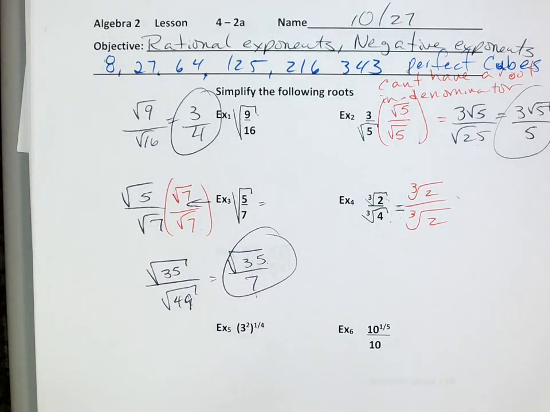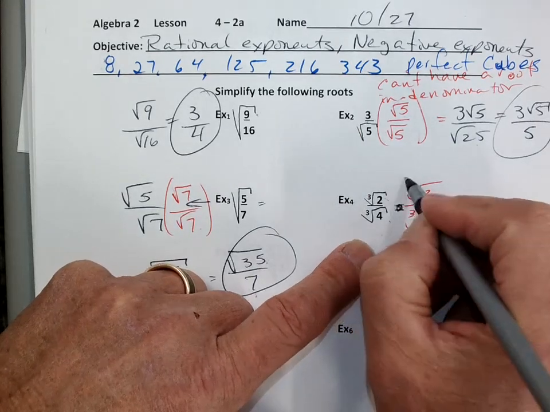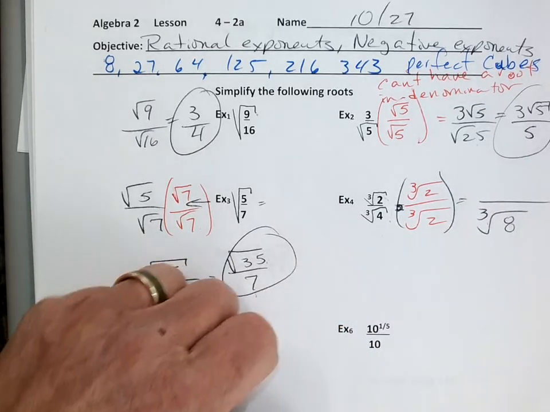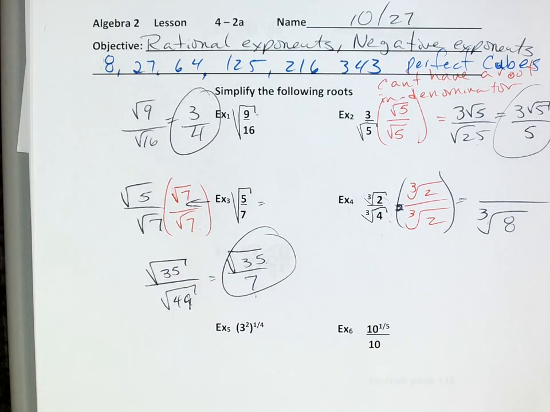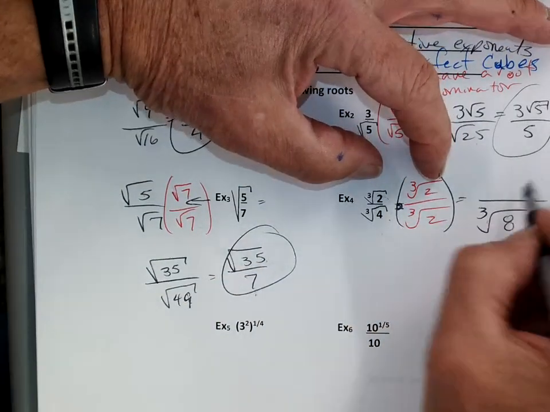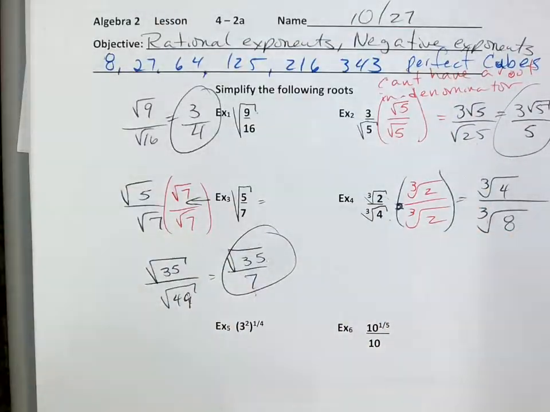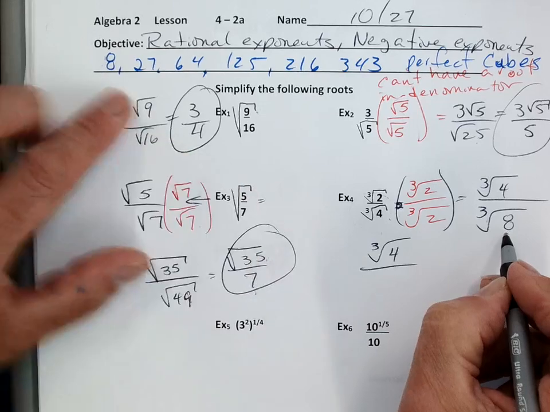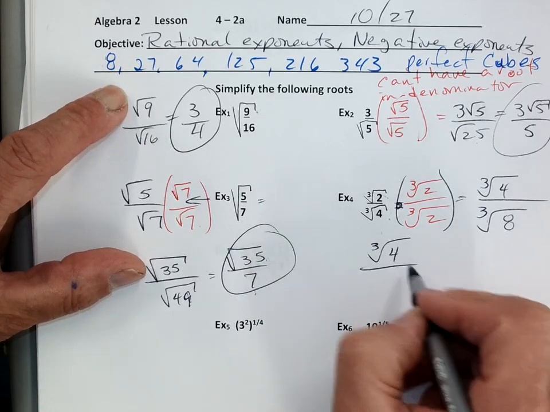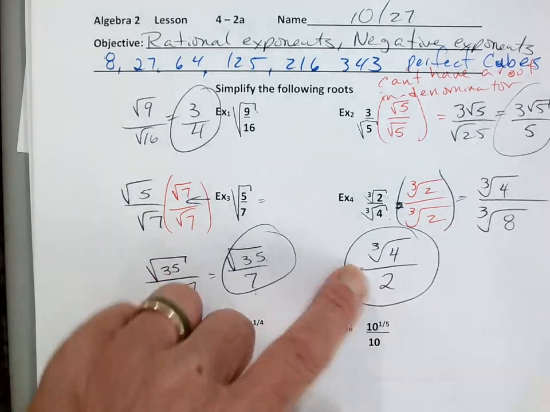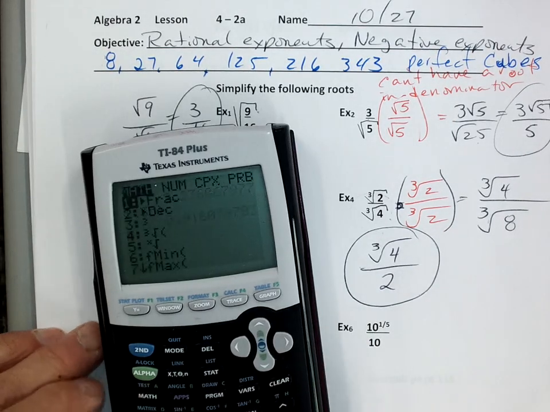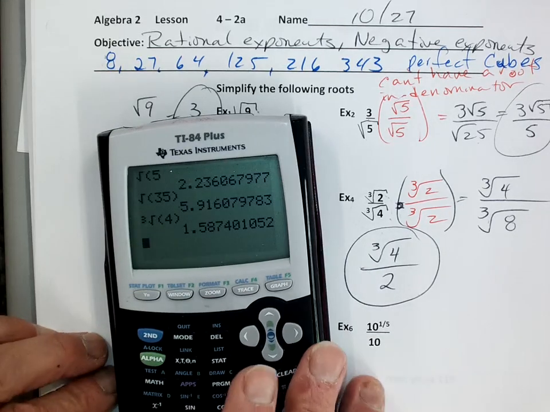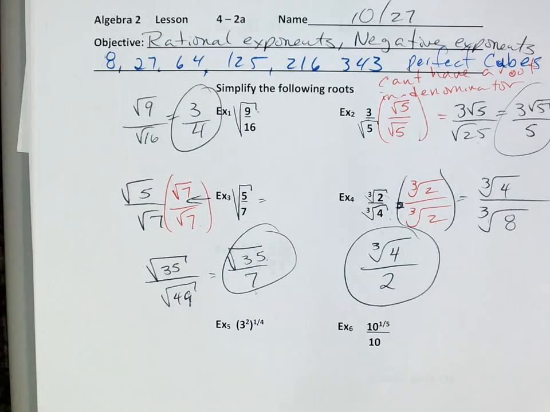The reason I'm going to do that is because when I multiply, on the denominator I'm going to get a cube root of 8, which is going to be 2. On top, I'm going to get a cube root of 4, which is an ugly number. So I get the cube root of 4 over 2, because 2 times 2 times 2 is 8. Don't divide those. That is not a 4. The cube root of 4 is some 1.57 blah blah blah.